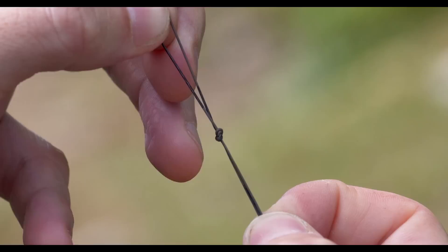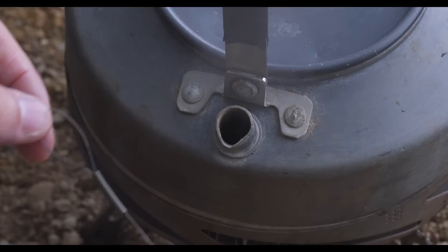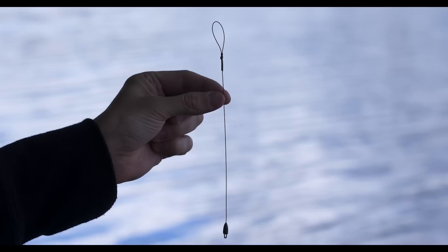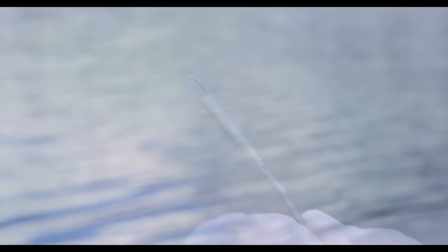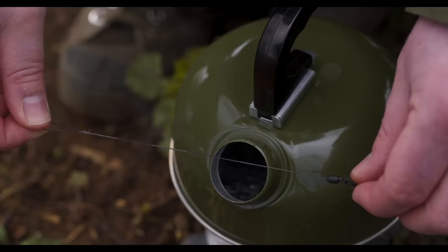Next up, but not essential by any means, is to take a section of 1.6mm shrink tube. You only need a little bit of this so it often works with leftover bits which are no good for hooks. I use it to cover the knot and the little tag end of the loop — it just makes everything a bit more streamlined, less prone to tangles. Last of all I thread on a streamliner rig sleeve and then steam. The soft and semi-stiff tungsten loaded you can straighten with just your hands, but with the extra stiff it's best to steam it.